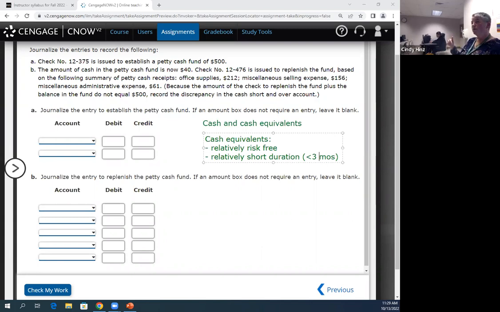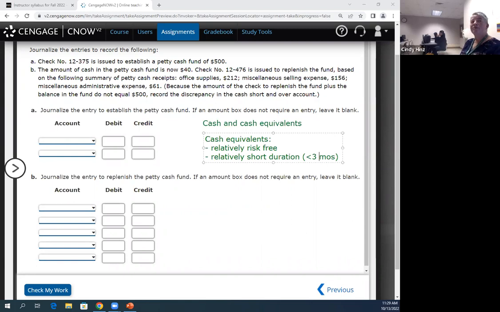In other words, we're preparing a balance sheet right now. We know we're going to prepare another one 3 months from now because we prepare them quarterly. That's every 3 months. So if we're preparing one now, in order to be considered short duration, it has to turn back into cash by the time we do our next balance sheet for the next quarter. So a cash equivalent, like I said, could be a CD, it could be a government bond, as long as the duration is less than 3 months, those are considered relatively risk-free.